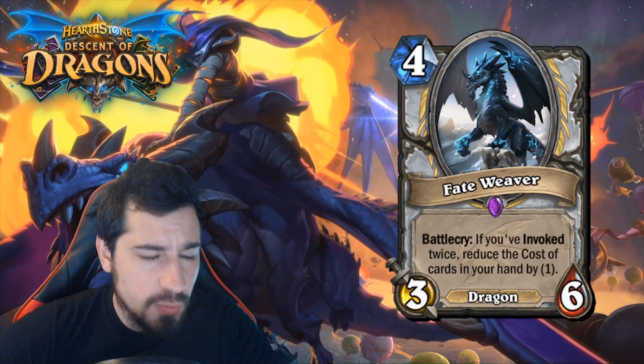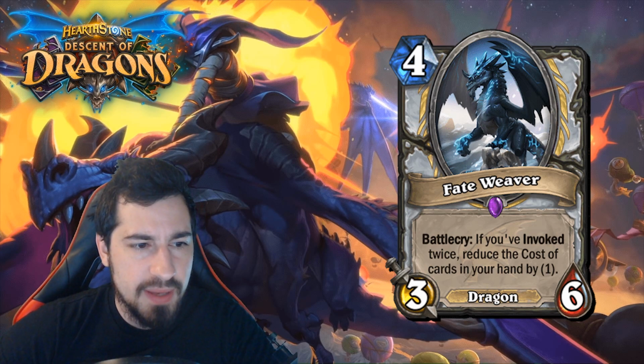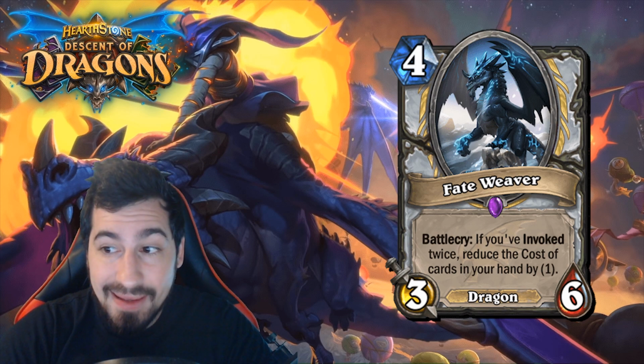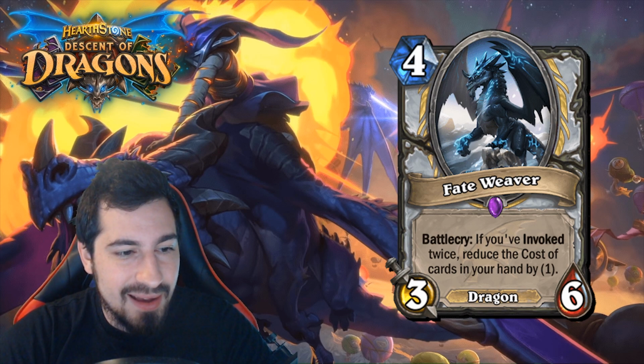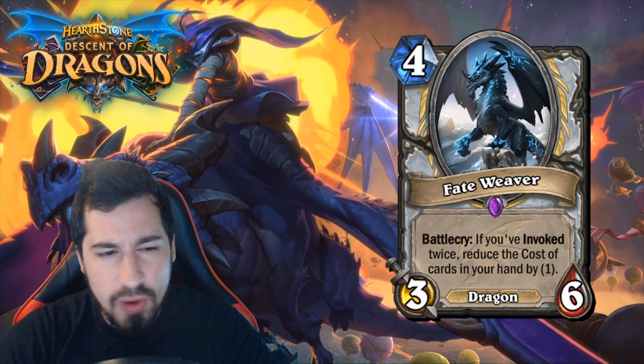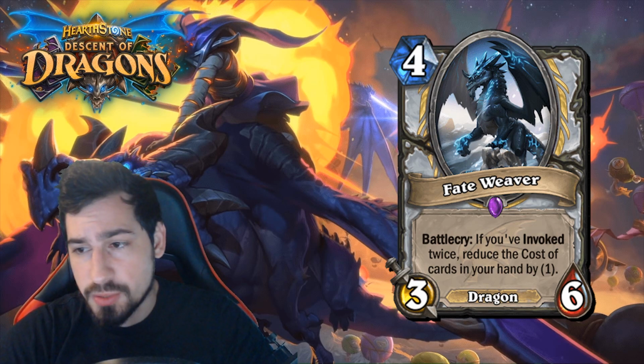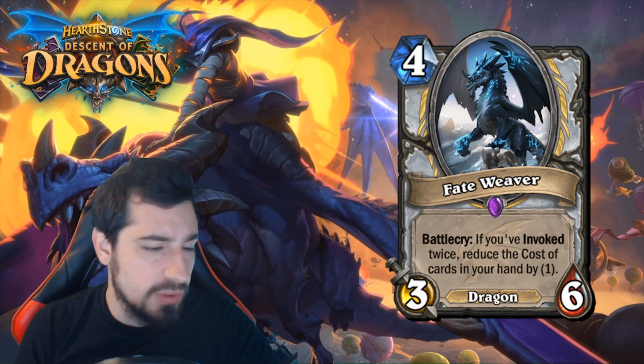So we have Fate Weaver, the 4-mana 3/6 Dragon with Battlecry: if you've invoked twice, reduce the cost of cards in your hand by 1. So like an Emperor Thaurissan for the dragons. Invoking twice before turn 4, I don't know how hard that's going to be. But if you can, it's pretty good because you can just play this on curve. The ability is very, very nice.